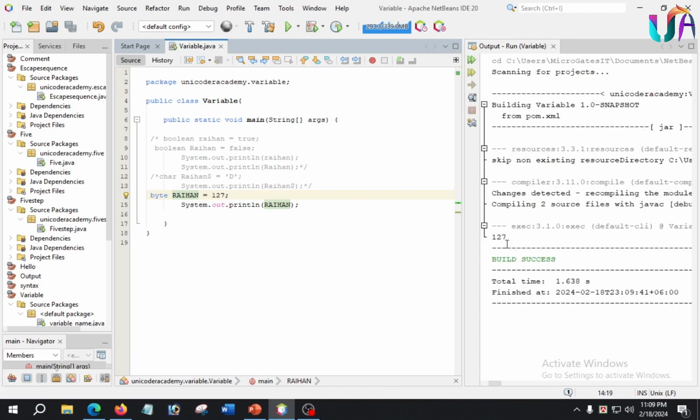Yes, this builds successfully and I got this output. If you add more value, for example a bigger value, then you look, I get an error because the range is exceeded. If you take a minus value, it will work because the minus range is also there. Okay, I think you understand this byte type, and now I'm going to comment those lines and show you the next topic. So what was the next topic?